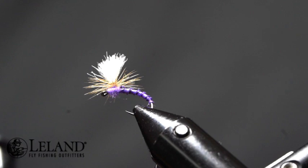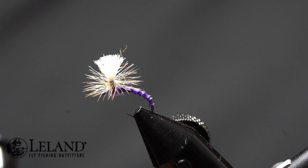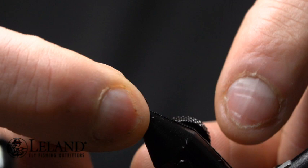Tonight we're going to be tying up a pattern called a Klinkhammer. This is a Purple Haze version of this pattern. Purple Haze is an effective fly pattern for us, and so is this Klinkhammer version as well.